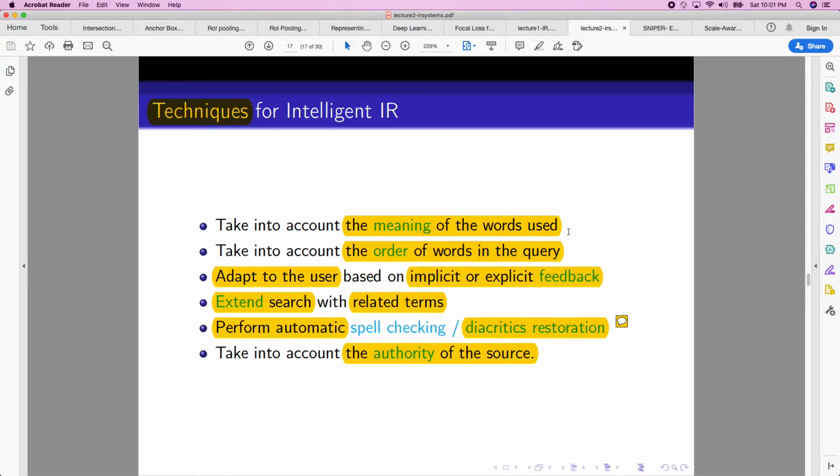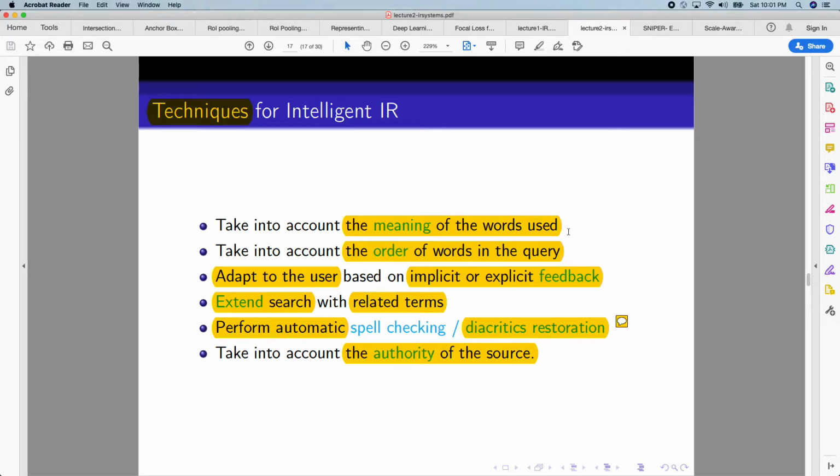Then it might be important to also look at the order of the words in the query. For instance, New York makes more sense than York New. So the order might give more meaning and can help our IR system to return a more relevant document.